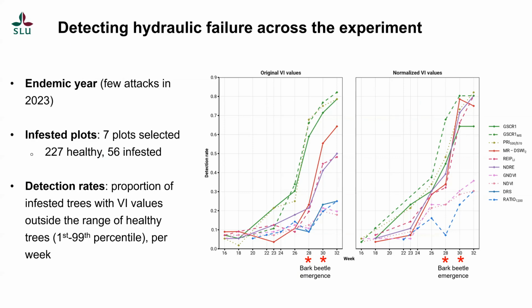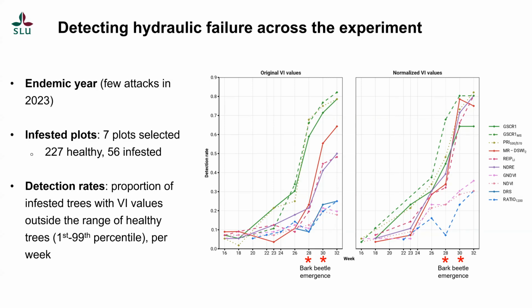So the bark beetle population was very low. And a lot of the plots in our experiments didn't get attacked at all, only in the tree with the sapflow or with the pheromone bag, or only 1 or 2 trees. So this analysis, which we restricted only to the trees that had at least 5 infested trees. So it's closer to an outbreak scenario. So here in this analysis, I'm considering 227 healthy and 56 infested trees from 7 plots.